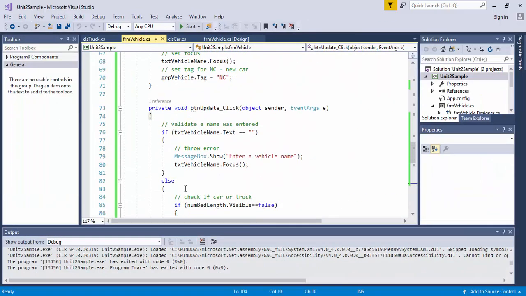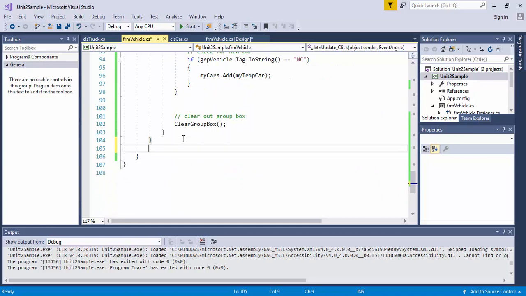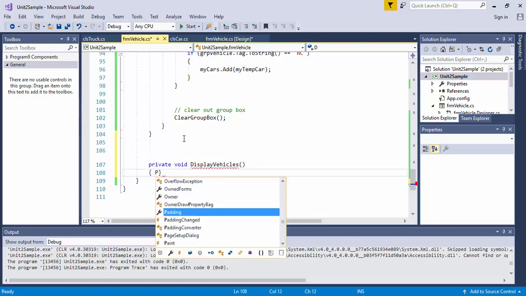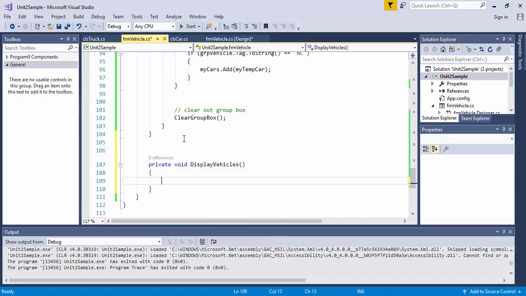So next, I'm going to create a new void. So private void display vehicles. What this is going to do is clear the list box. So list cars dot items dot clear. Loop through cars and add to list box.